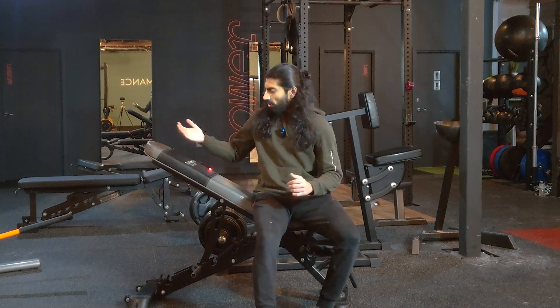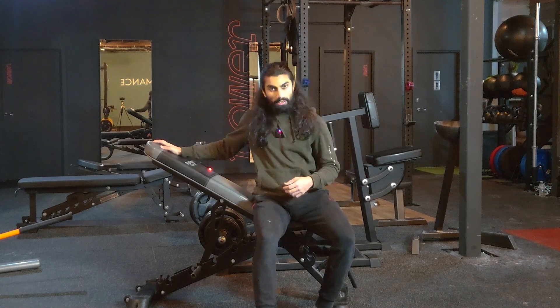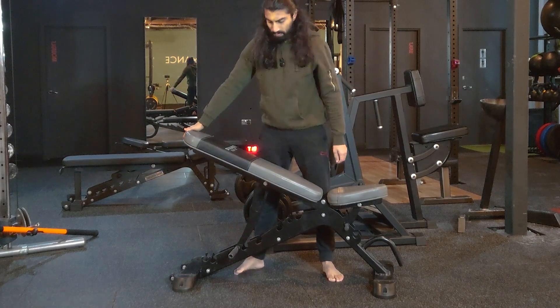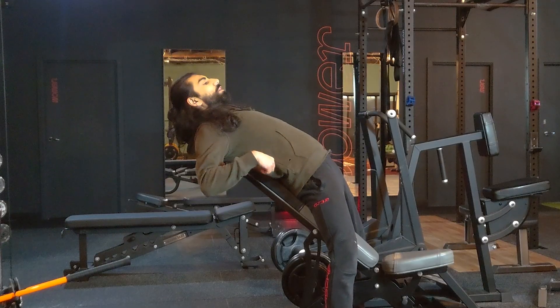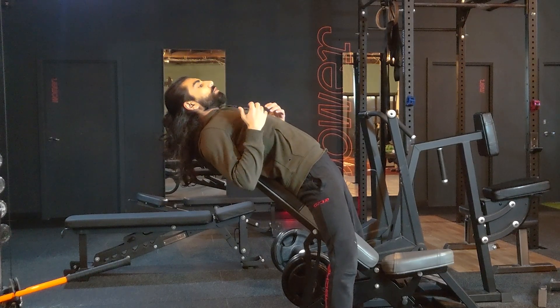The first thing we're going to do is determine the angle of the bench. If you've got more open shoulders, you can increase the height of the bench, which will allow you to go into a lot more shoulder flexion and you'll feel this deeper in the belly as well. If you're struggling, drop the angle of the bench down — 45 degrees is a good starting point. To determine the angle, place yourself on the bench, shuffle all the way up as much as possible, and see how far the bench goes up on the shoulder blades. The ideal position is to make sure the shoulder blades are either off the edge of the bench or resting on the top edge.